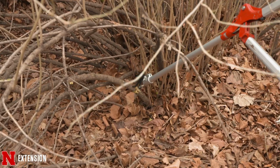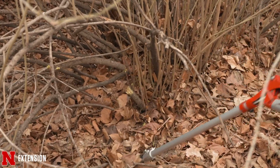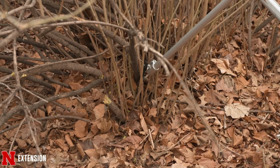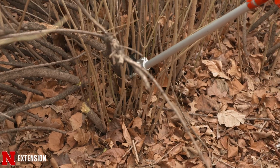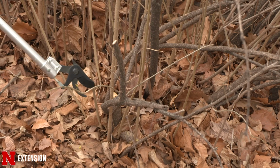Another approach may be to come in and take this clearly to the ground, what we might call a rejuvenation pruning. That sometimes is a good thing to do. And some of the other shrubs, maybe like a spirea, sometimes will benefit from that. Certainly your butterfly bush, your beautyberry, you're gonna go ahead and cut those to the ground.